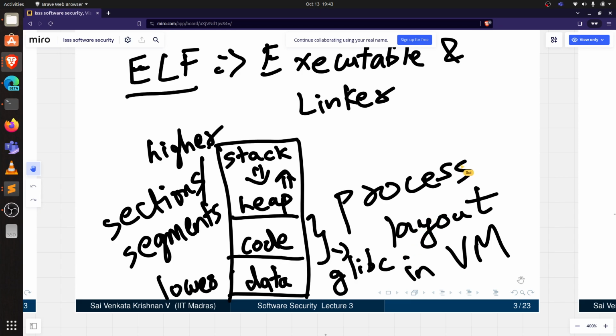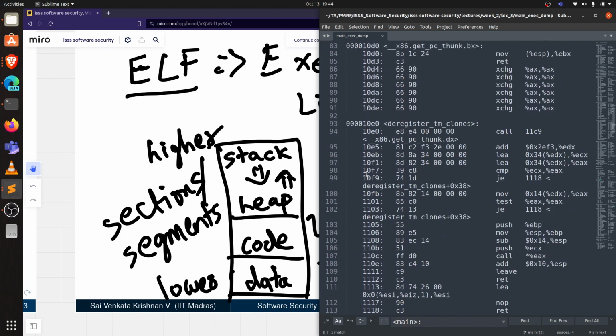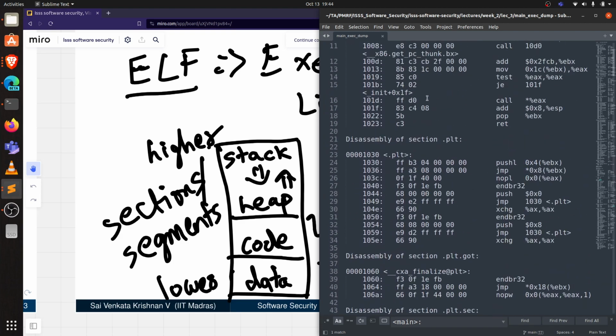Once it is linked in, my linker knows where puts is available, and it fills in the instruction with the appropriate offset. The left column, 121c, 121d, shows offsets starting from 0, the start of the binary file.